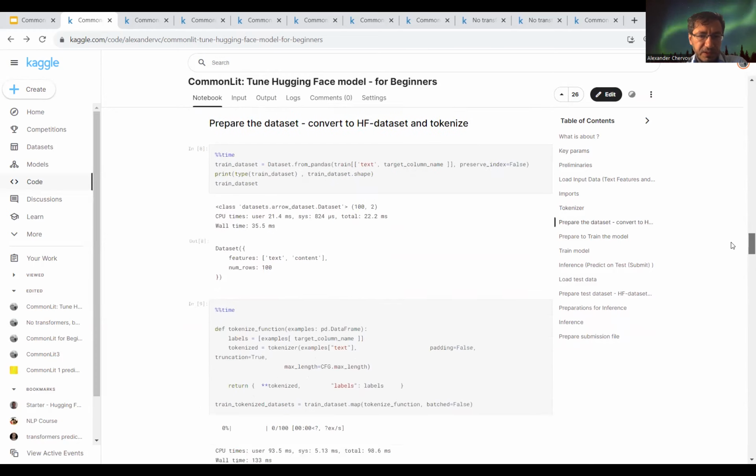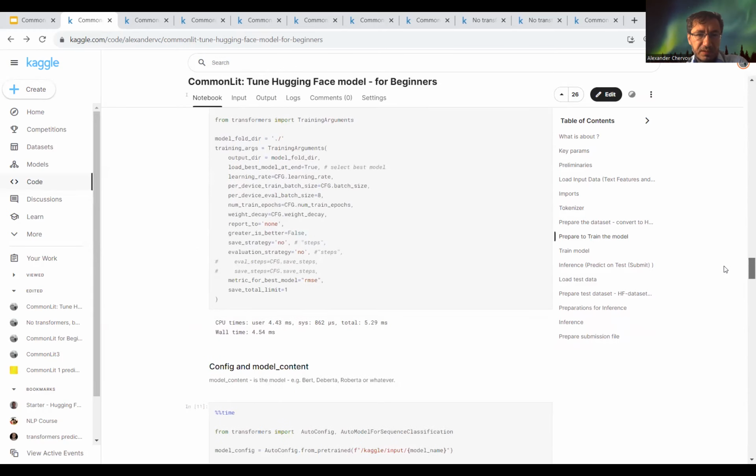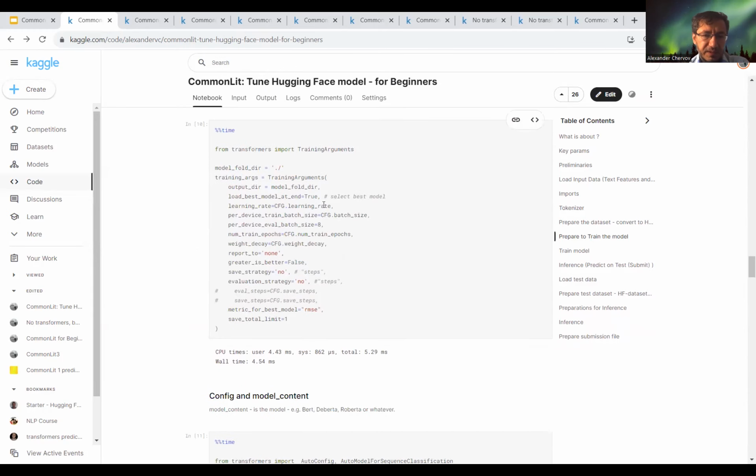This is a little bit unusual for standard neural networks, but with these language models, it's like this. And there are some other parameters. For example, this is the weight decay. I don't fully understand this value, as far as I know it's how the learning rate will be decayed with different batches.